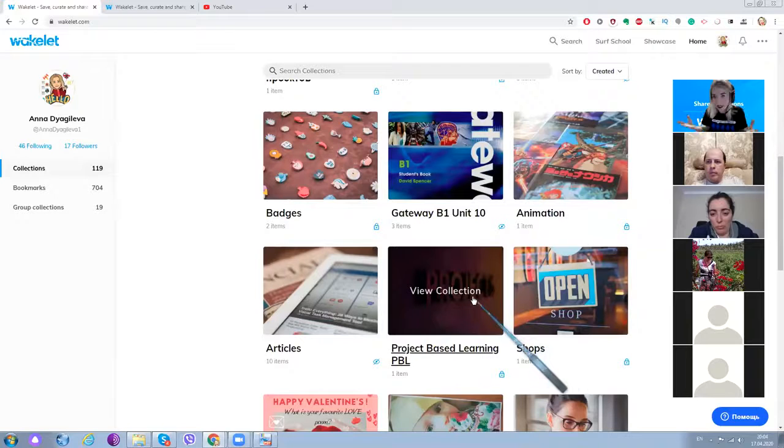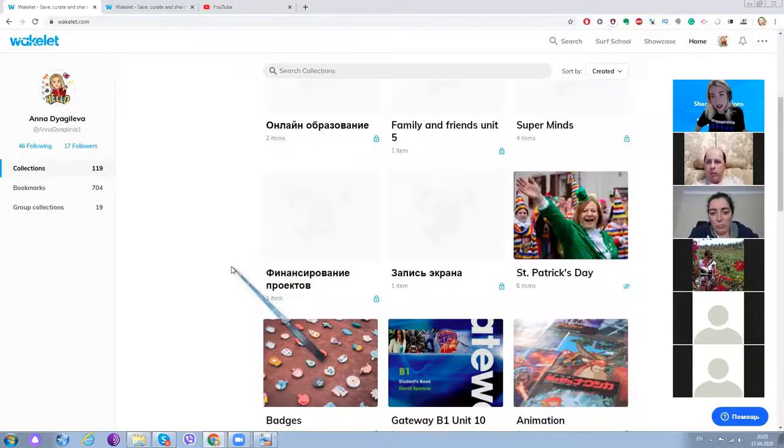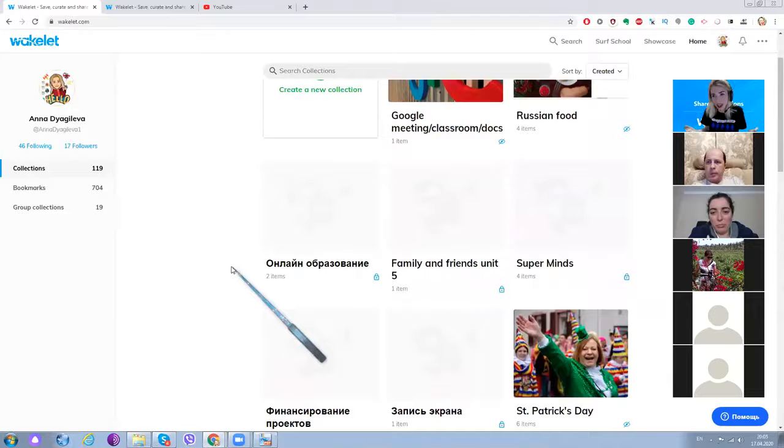When I started to work on the project about this in Flipgrid or somewhere, I started to organize this information. And if you know, the tabs of every teacher here in the browser are such a mess. So I started to use Wakelet to try to organize my workplace. I'm a pretty organized person. I like when there are folders, when everything is structured, and also you can share it straight away. Each collection is pretty shareable. I'm going to show you as well.